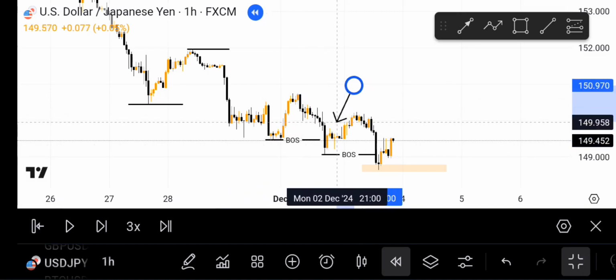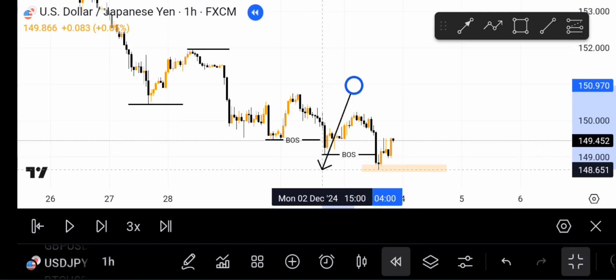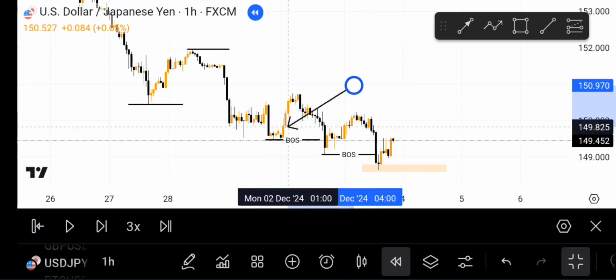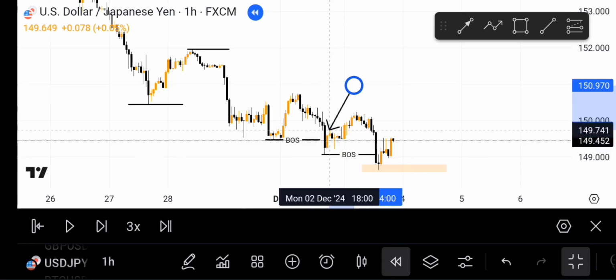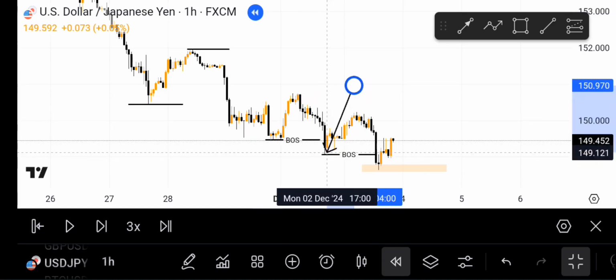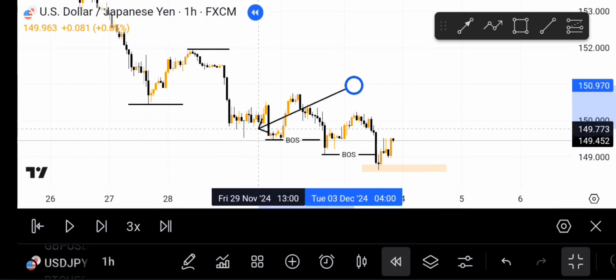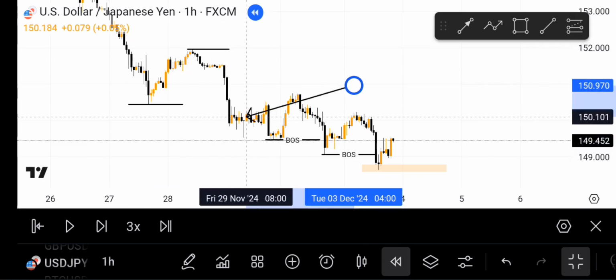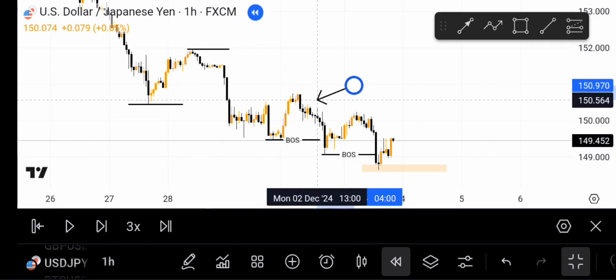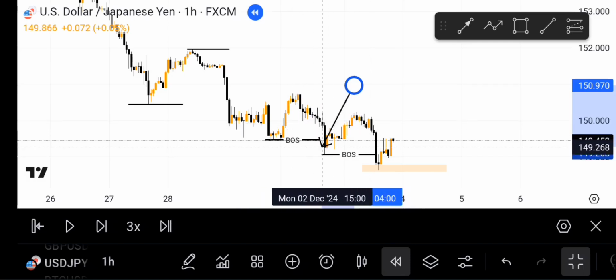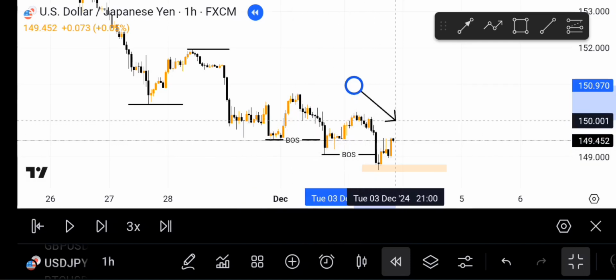But notice after this break of structure, the market couldn't push properly to the downside, so it broke structure and quickly turned back to area of high interest. This to you indicates already that this second leg of a selling movement is lower in terms of momentum than the first leg of movement. This indicates that if not soon, later, this market is gonna be shifting direction into bullish energy.